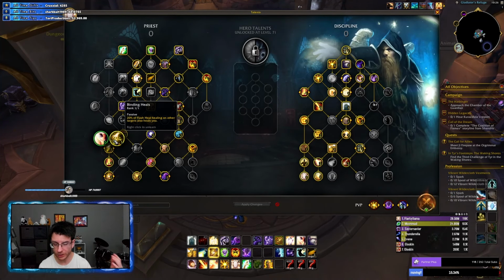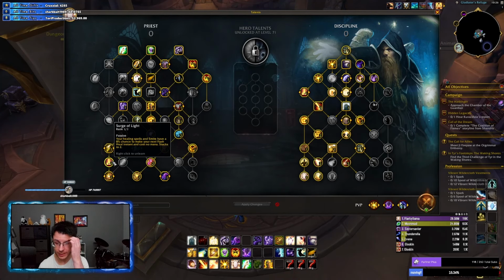It will give them a huge chunk of health and then return some of that to you, even more because of the Leech. And here finally we get to the Flash Heal proc. This is what it comes from, Surge of Light. It's actually not a disc thing. It is just a regular priest thing. And here it is right here.